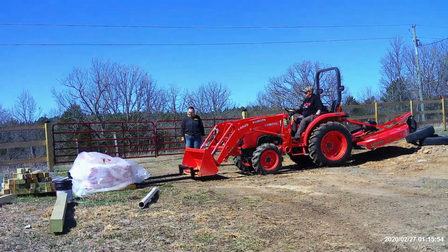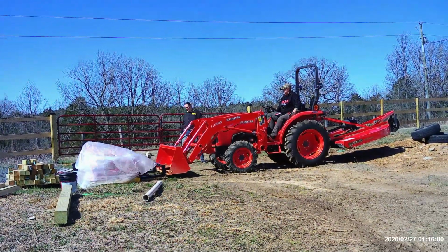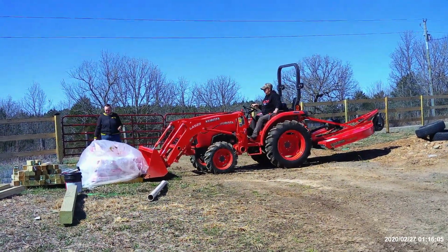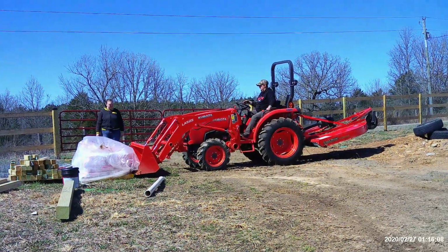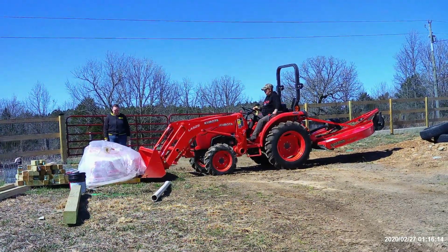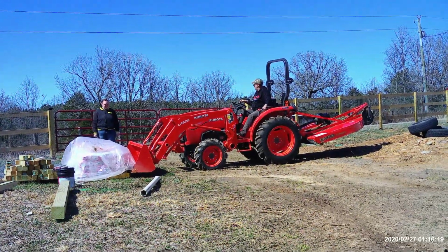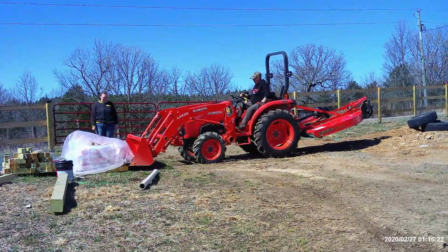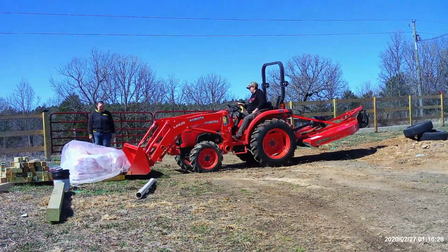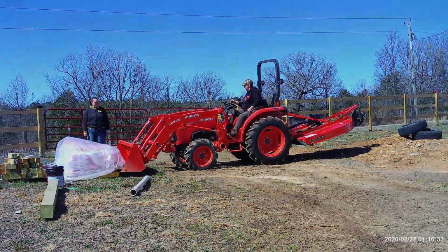There's about 25, 50 pound bags of cement on this pallet, and the plan was, with the forks, to move the pallet inside the shop so it wouldn't get any more wet than it already has. A few bags have been ruined from the rain, even though there's plastic on it. But I can use those for a retaining wall or something. There's still some good bags in there, several good bags. But as you'll see here, the hydraulics won't lift all those bags. So we had to make a change of plans and do it by hand.